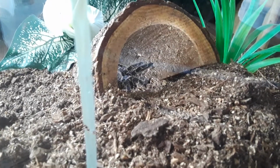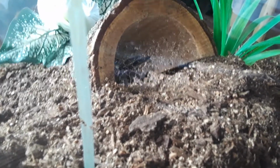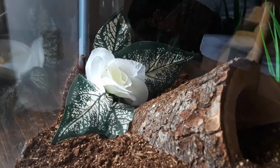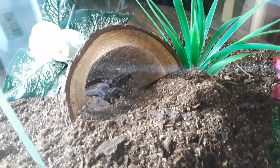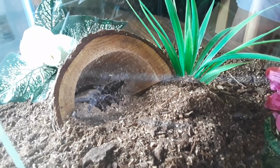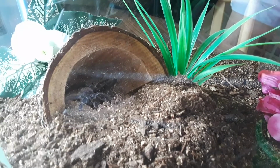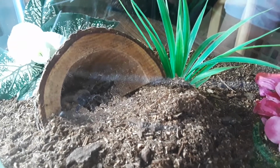So this tarantula has been exceptionally busy. This one actually burrowed. All this dirt you see mounded up like that, that's what she has removed. And she used the plant I put in there as a quick escape, which is pretty cool how she did it. She's down there chilling. This is the one that I discovered had half a fang missing, and that's probably why it was so skittish. So now that she has both fangs, she's starting to become a little braver. She's doing more tarantula-like habits, I guess, instead of just hiding all the time.